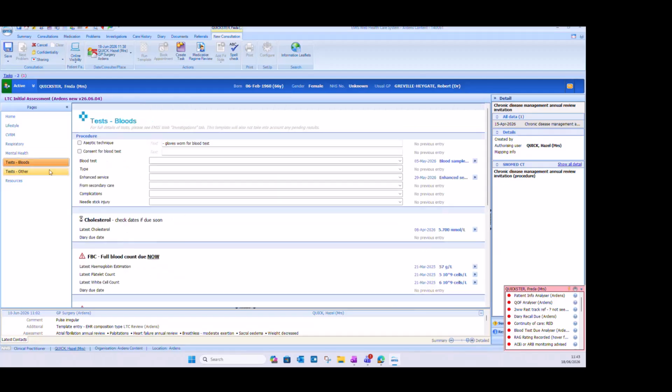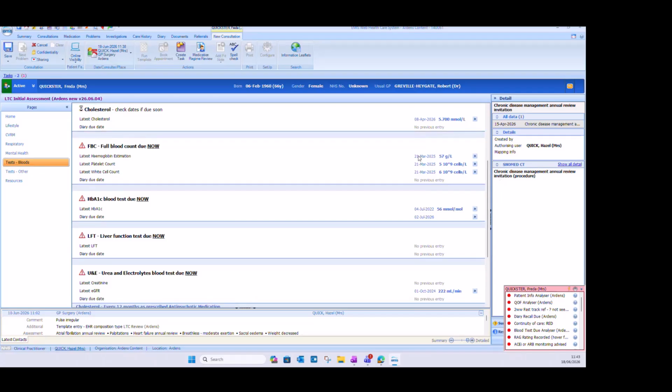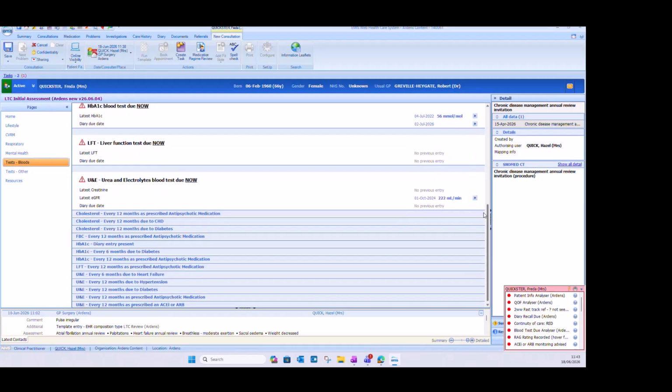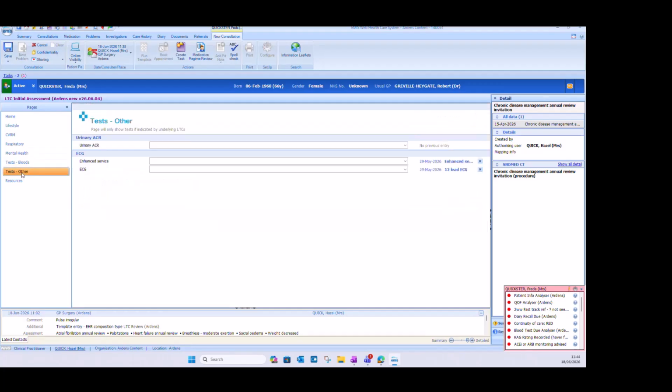And then you've got the test page, which is now identifying what blood tests does this patient need. It's pulling all of that information into this template. Just like the blood test due analyzer, we've got the warning triangle. It's not due, it's due now, and we need to take this blood. The egg timer, it's not due yet, but it's due some point in the future. It's trying to streamline everything and pull it all into this one appointment. As you scroll down, the page will then identify why the patient needs that blood test and how frequently it could be done. And then, if appropriate, there will be a tests other page. And they save that into the patient's records.